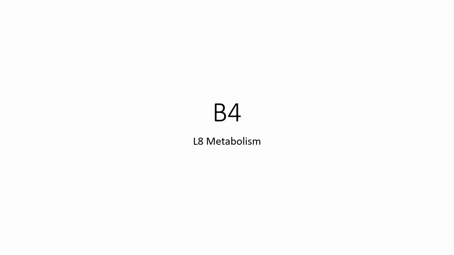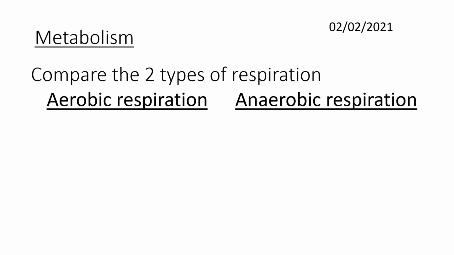This is a GCSE biology presentation looking at metabolism. To get started, all you have to do is compare aerobic respiration with anaerobic respiration. Pause the presentation, come up with as many statements as you can. Remember, when you're comparing, you have to mention both things. So in aerobic, this happens, in anaerobic, this happens. Pause the presentation. When you're ready, you can restart and check your answers.